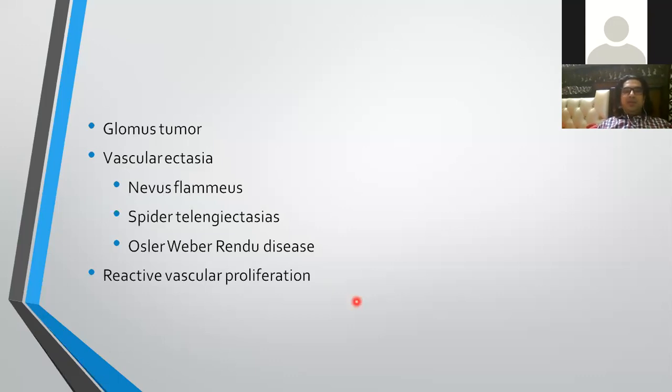Then we will do some vascular ectasia. Vascular ectasia means it is not a neoplastic lesion of the blood vessel. It's basically a dilated vessel, right? It is again a malformation in which the vessels are just dilated. Then in many conditions, reactive vascular proliferation occurs. For example, if there is an ulcer on the skin, what happens after some time? A reddish granulation is formed. What is that? It is basically reactive vascular proliferation along with fibroblasts, which is called granulation tissue, right?